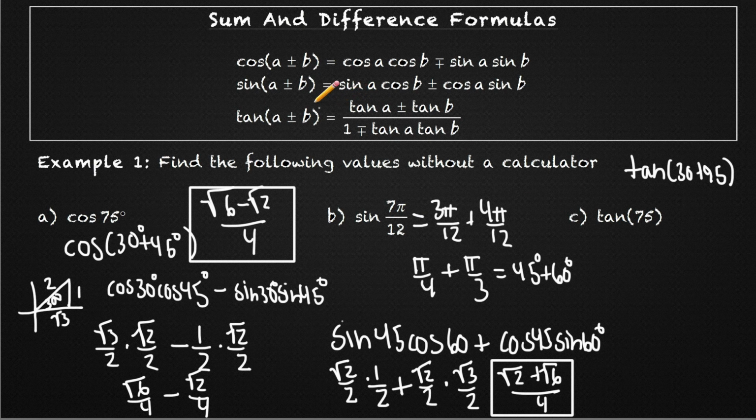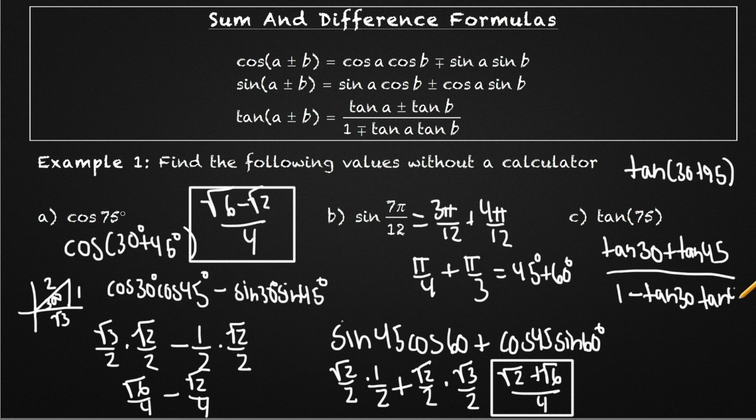All right, so now we go to our little formula here, and we'll say tangent, I have to write pretty small here, of 30. And because there's a plus here, I need to use the top sign, so plus tangent of 45 over 1. Now using the top sign, so that's a minus. Once again, make sure everybody understands it. We're using plus, that's the top sign. So you need to use a plus here, that's the top sign, and a negative there. So minus tangent of 30 and then tangent of 45.